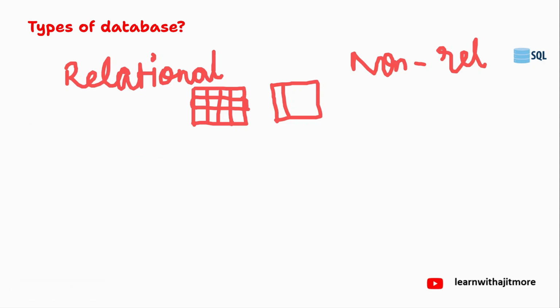Okay? And here the structure of each table is fixed. We call it schema. Schema means design. So once the design is fixed, you can modify that design, but frequent changes are not there. Correct? Once the design is done, you just make use of that table for adding records, deleting records, modifying records, retrieving records. Generally, the schema, that is the design, has no frequent changes. The design is fixed. It is well structured. Correct? The structure of the tables is fixed.